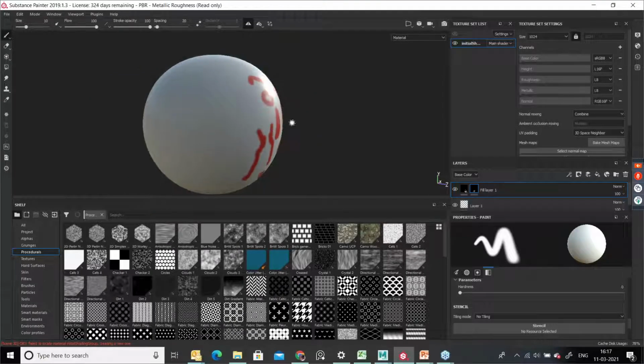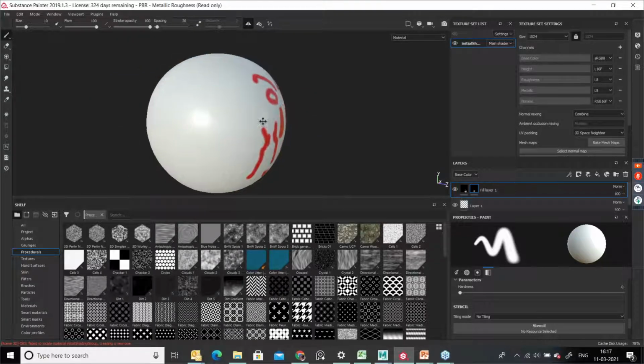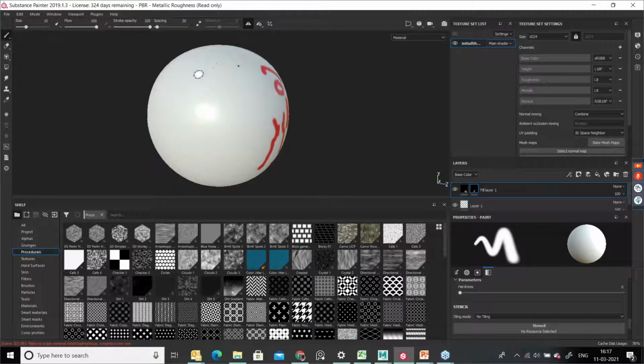The next one, I want to change this direction. So here I want to show something. I have a lazy mouse. There is an option called lazy mouse. Lazy mouse is very famous in ZBrush. In Substance Painter also, the lazy mouse option is available. This is the icon to activate lazy mouse. You can press L for lazy. Sorry, not symmetry, lazy mouse.